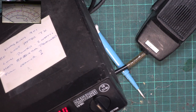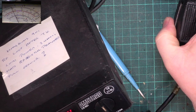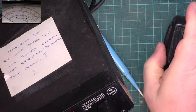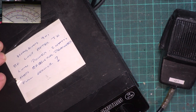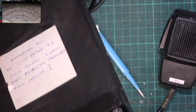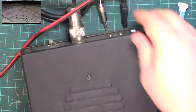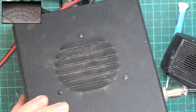So, once again, we're going to transmit. I'll just turn the volume down. So it's definitely not losing its lock. Transmit. So we'll turn the signal generator off, and we'll just see how many Zitagi watts the radio is doing. Just see if the speaker works as well. Yep.